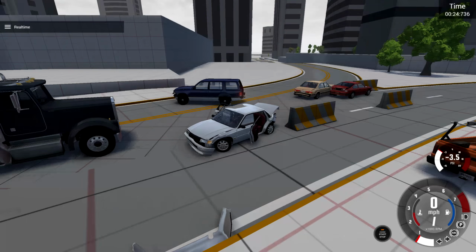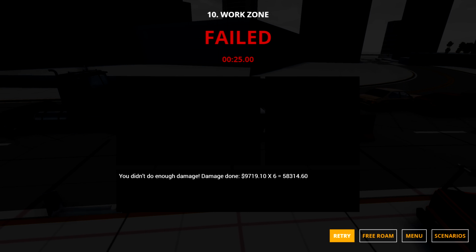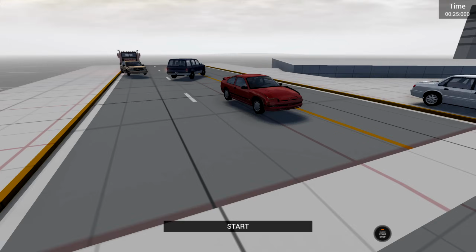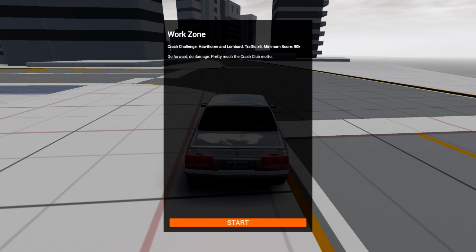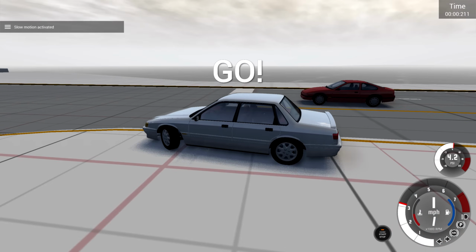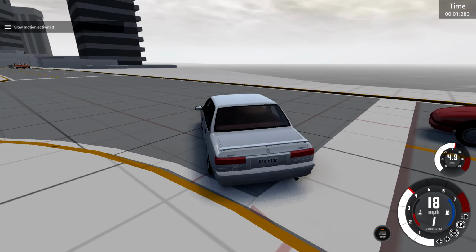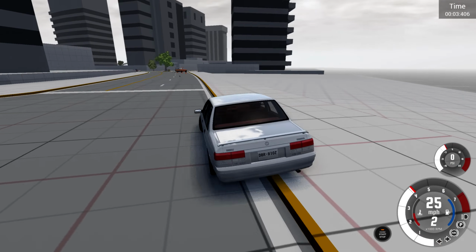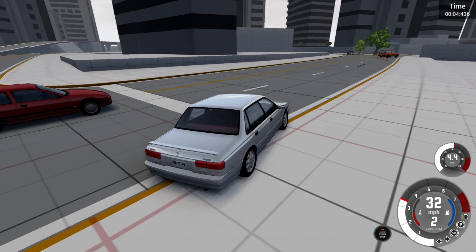So let's see, 25 seconds was the end, and no. Not even close. Wow. So maybe we need a different strategy here, because it seems like I had a great hit last time, but it just did not get the score I needed. So how about instead of hitting the car on the left with my car, we hit it with the 200BX. So we dive into the right, and then we're just gonna try to hit them.